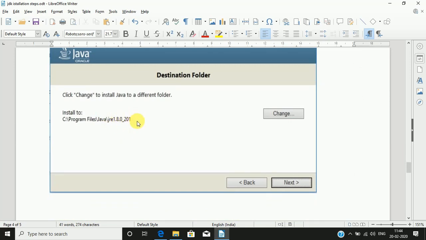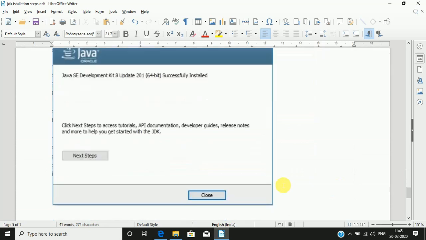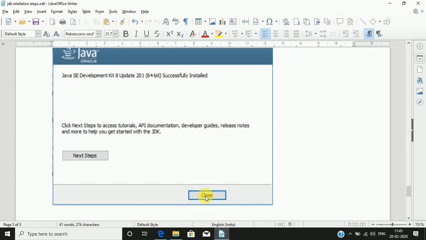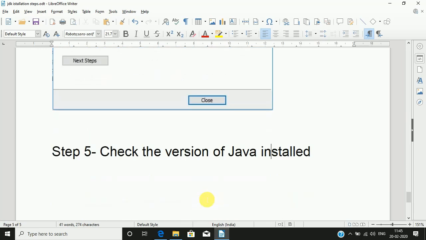it will install one more directory called JRE. The installer will also ask whether the same directory is fine for this JRE. If it is fine, just click the next button. When you click on the next button, the last dialog box of the installation appears, so click close. Once you click on the close button, the process completes.